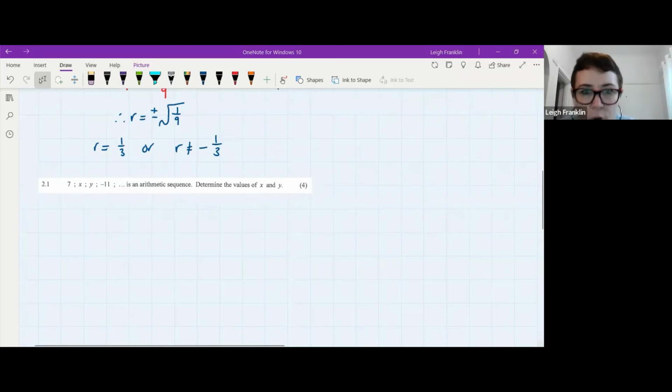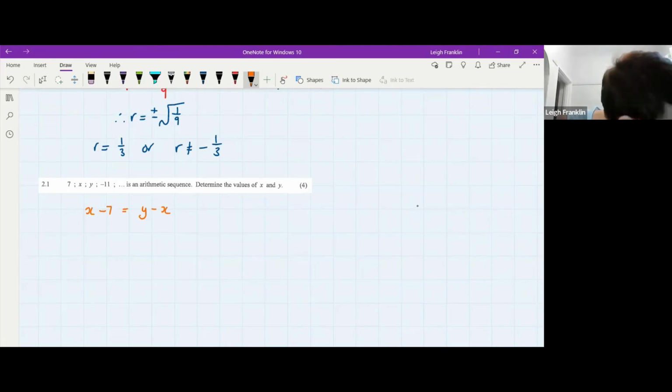Who's got hands up? Andile and Sietemba. Okay. Andile, go for it. I think you should take, because it's arithmetic, you'll say x minus 7 and equate it to y minus x. I agree with you. All right, lovely. Okay, so Andile, explain to us what you're doing there. What rule are you using? What concept are you using to create that equation? Well, because it's an arithmetic sequence, x minus 7 should be equal to y minus x because they told us that it's arithmetic. Exactly. So you're working on the idea that term 3 minus term 2 is term 2 minus term 1. Beautiful.